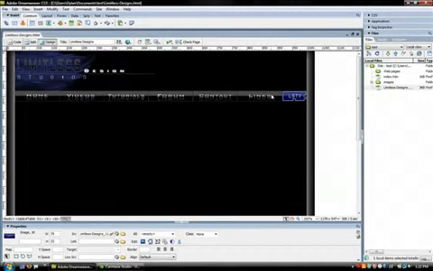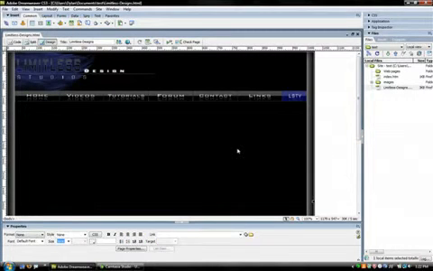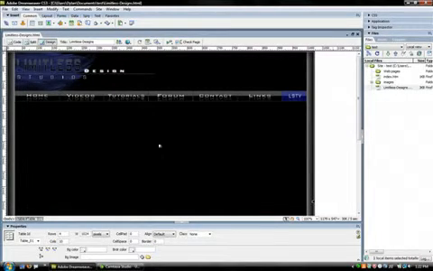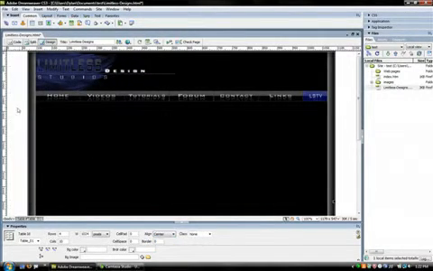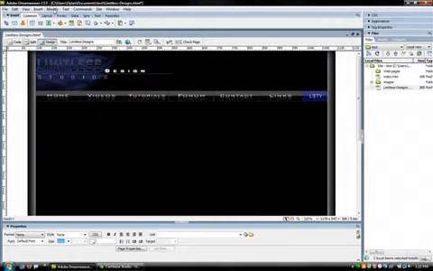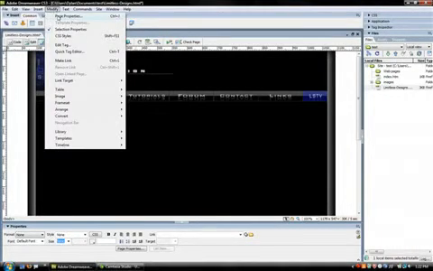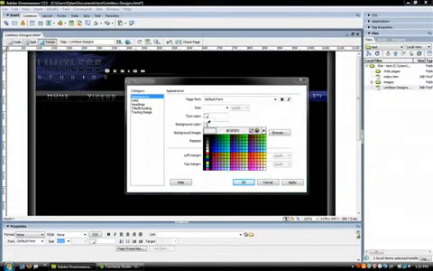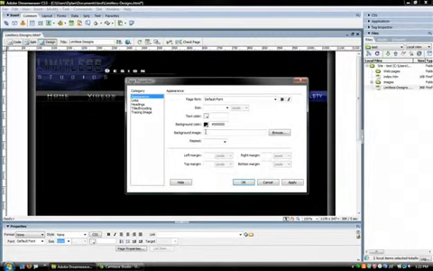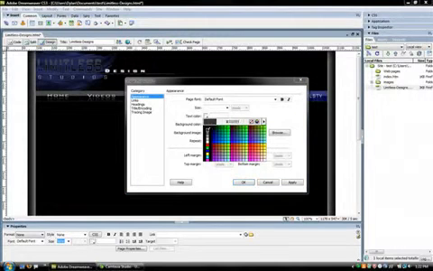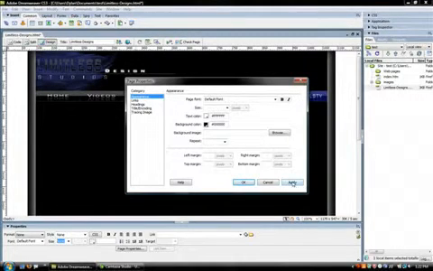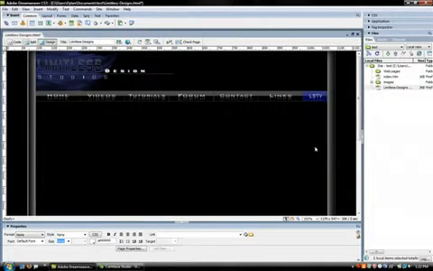Now these are already sliced up, which we did in Photoshop, which is another tutorial that you can look for. I'm going to select this and go to Align Center, and that's going to put it in the center of the page. Now I'm going to go up here to Modify, Page Properties, go to background color, change it to black, go to text color and change it to white, and apply that and OK, and you can see it changed our background color so it matches the rest of our template fairly well.